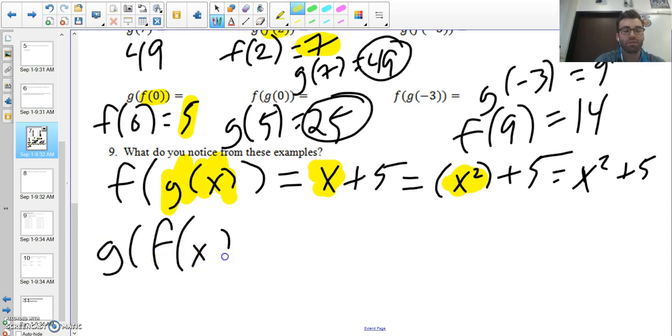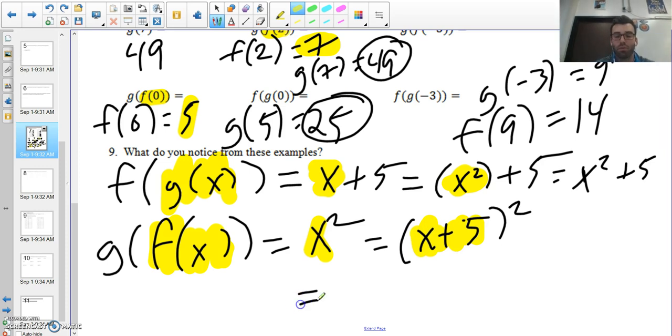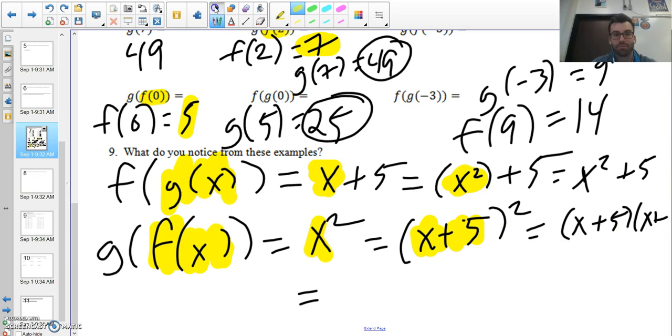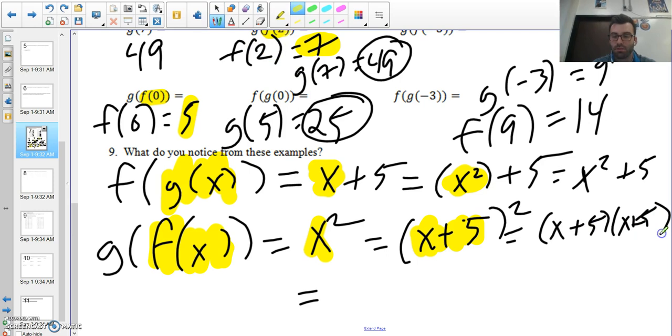That's a little weird. I understand that, but there's a reason for this. G of f of x. Well, this is again, not a hot pocket. This is outside in. Reverse it up. Again, g is my outer function, which was x squared. Well, now I want to substitute f of x into x. Replace f of x with f of x, which was x plus five. Now that's being squared. What the heck? Now this is being squared. This is f of x. So to expand, we could expand this. You don't have to remember this is x plus five times x plus five. Let's try to do this. Here we go. Technology, right? X plus five times x plus five. Which would be x squared plus ten x by foiling. If we foil that out, plus twenty-five.